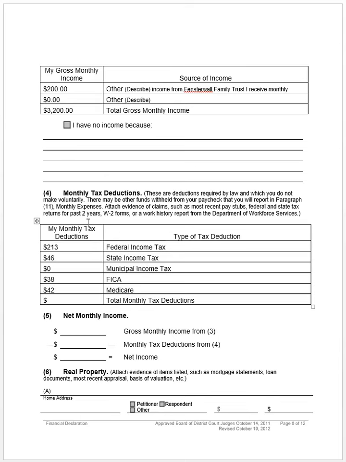Now, if you don't understand how to read your pay stubs because you're like me, learn how to read them. The court will not tolerate you simply making up numbers or taking a stab or leaving this blank. And you'll remember at the beginning of this video, if you don't provide the court with the information that you don't have, and you're not honest and forthcoming and complete, you can end up losing financial disputes and having them ruled in favor of your spouse because you simply didn't cooperate. So make sure you understand this.